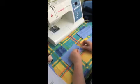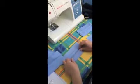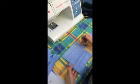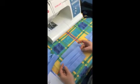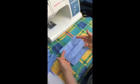You want to take it and separate it, so now we're working on them individually. You might at this point secure the pleats before running it through the machine. It just helps to hold it together, and you should end up with this.